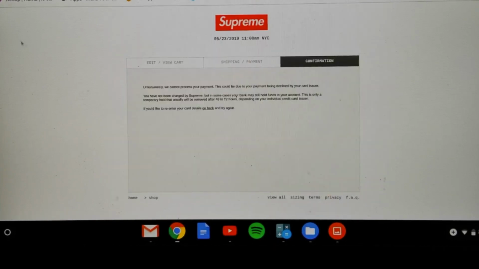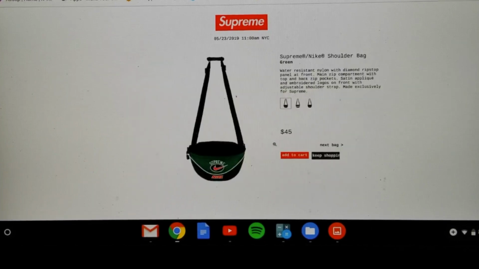As you can see, I click on checkout now, and this one's faster. I get this credit card decline, and then I go back and add it again. I just need to click the back button, add to cart again, and then check out.